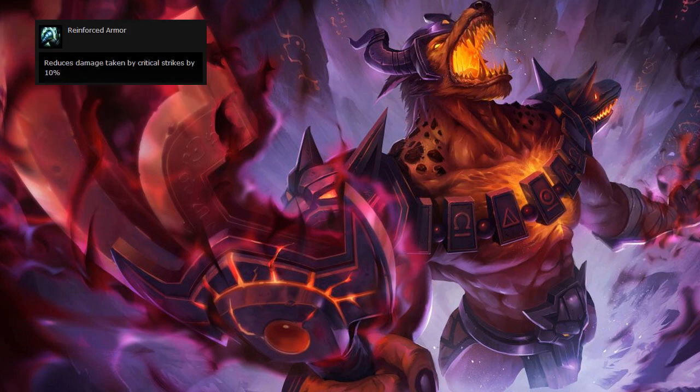Moving on from that, we then take Reinforced Armor, 1 point out of 1, which reduces damage taken from critical strikes by 10%. Really nice, especially against champions like Caitlyn when you come mid-game, or Tryndamere. Tryndamere gets picked a bit against Nasus, or against any champion, it works the same.